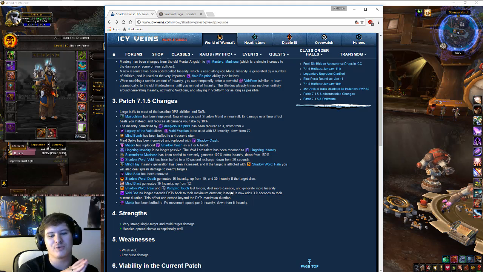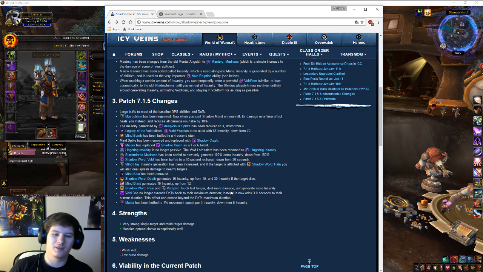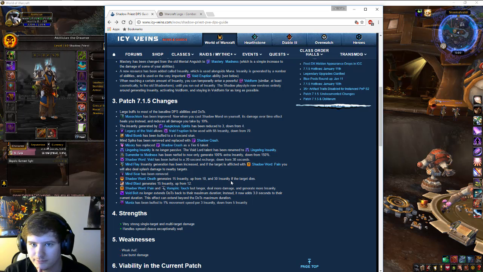It's kind of the opposite with Surrender. Surrender is more about maximizing your Shadow Form. It's about maximizing your downtime and then one big Void Form. Obviously, you want to be in Void Form as much as you can. I'm not saying don't go into Void Form, blah, blah, blah.